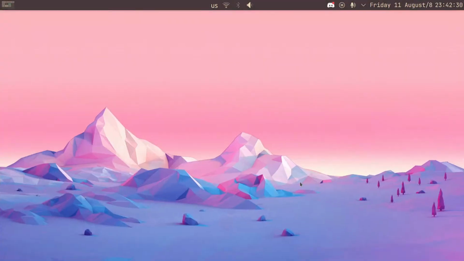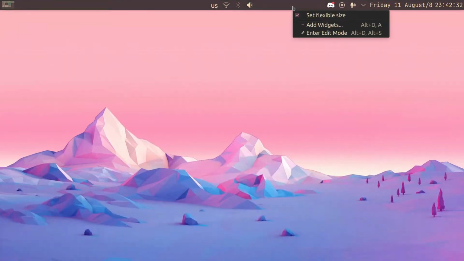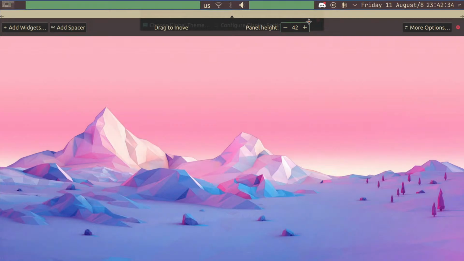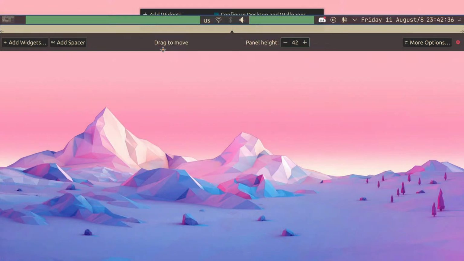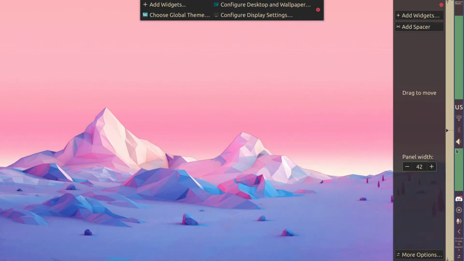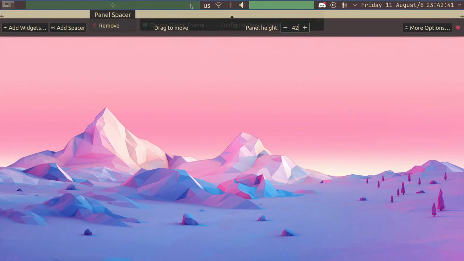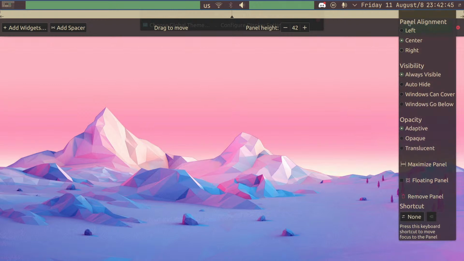Right, so let's look at it a bit more. When we enter edit mode, first of all, you can decide where you want to put it. I like to have it at the top, and then click more options. We have panel alignment, which moves this thing. If you haven't noticed it, this thing, drag to change the position of this screen edge, whatever that means.